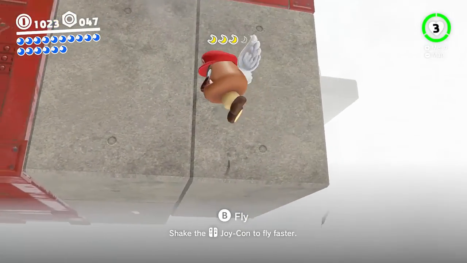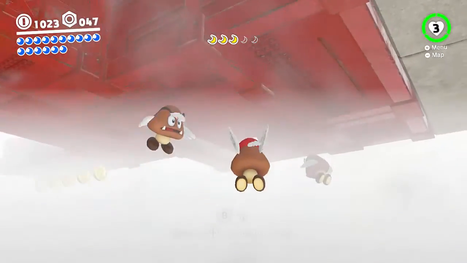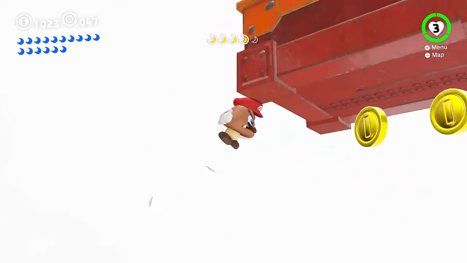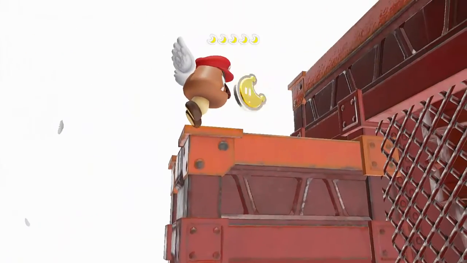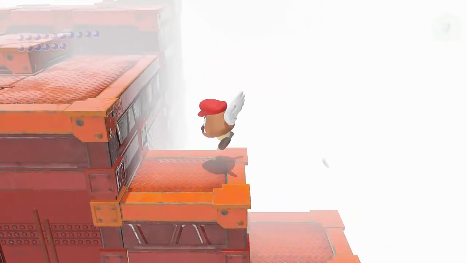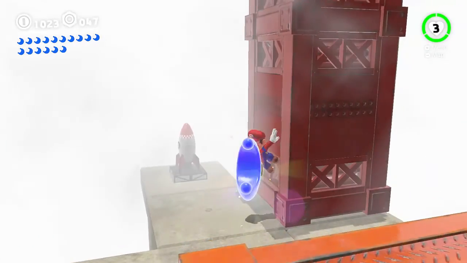Okay. Obviously there's one right there. And then of course we just gotta do this. There we go. And just like that we got a moon. And then we can head back to the Wooded Kingdom.